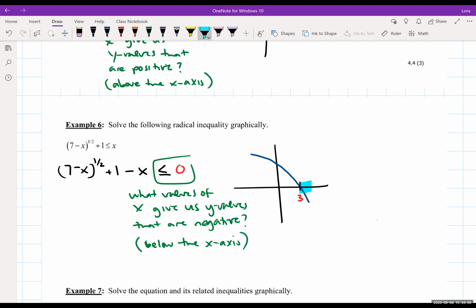So at some point, there is a stopping value for this particular function. And that has to do with the fact that you have a radical function and it's got a domain that we have to account for. So we basically need to figure out what is the x value where this function stops. So we're almost there. We have the picture of our solution. We just don't know what that value is.